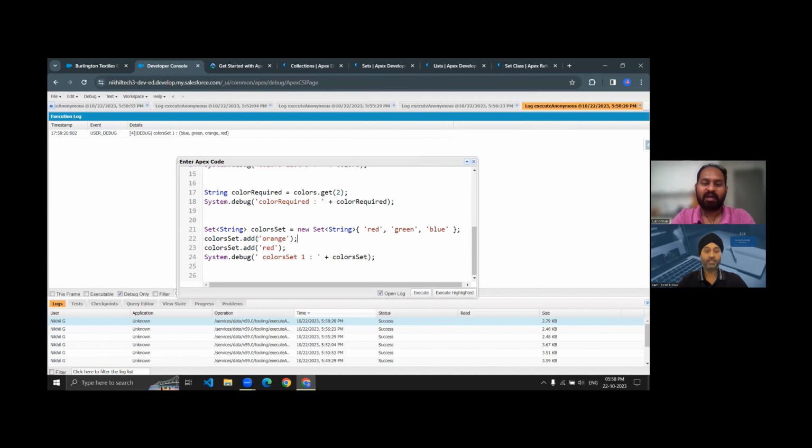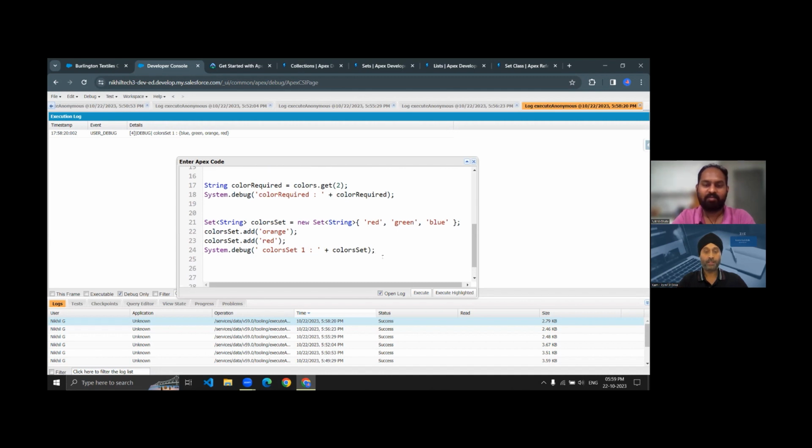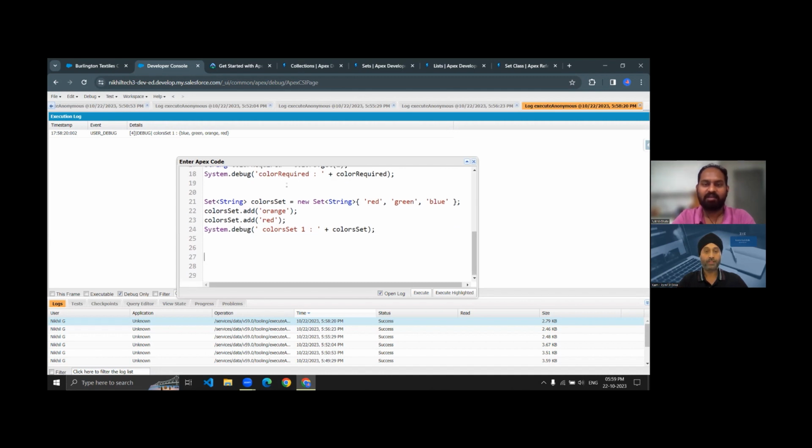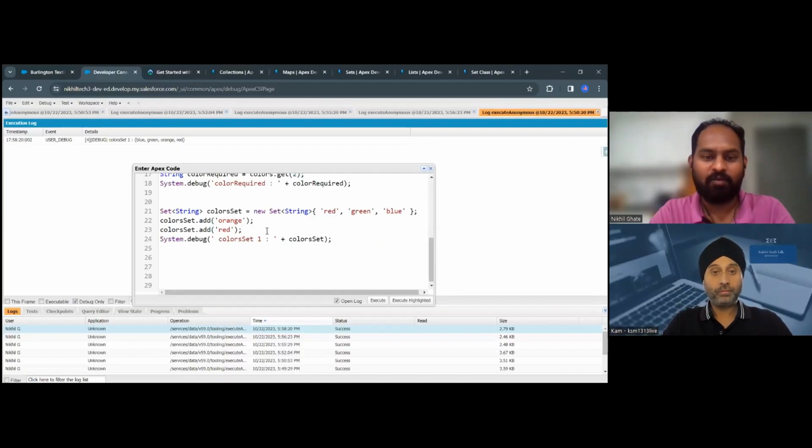So whenever we have a requirement to store some unique elements, we'll go with the set. Right. Okay. So this is the second type of collection in Apex. Now we'll try adding one more element over here. Let's say we are going to add a green.